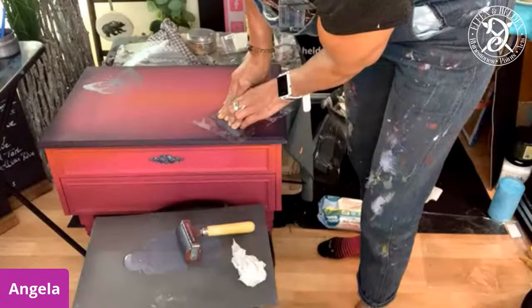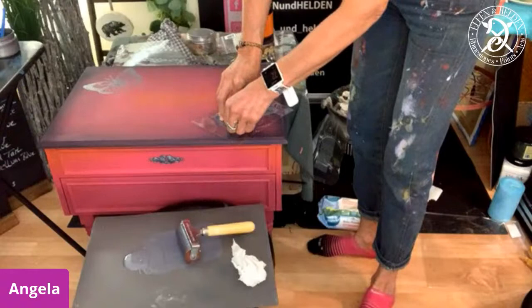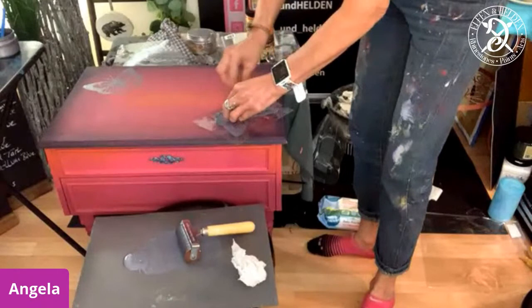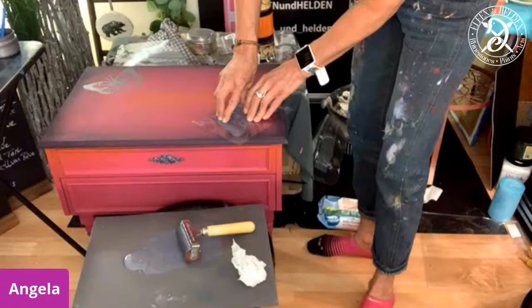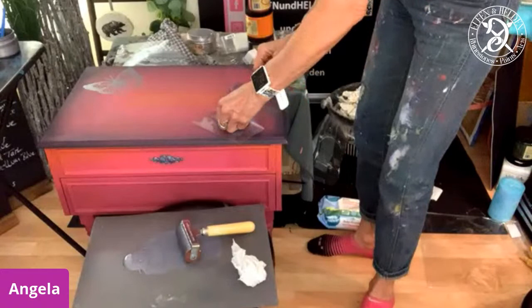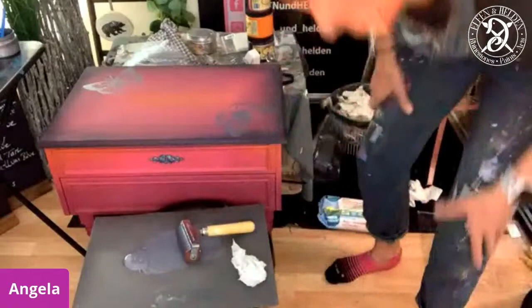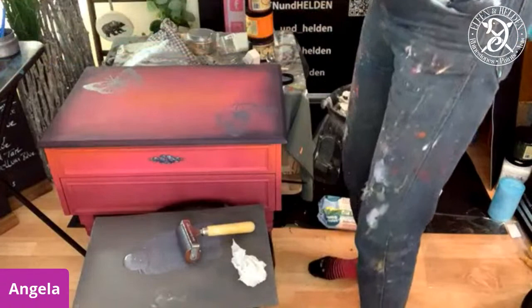Those stencils come from IOD. It's Iron Orchid Designs. And they also do transfers and molds and stuff like that. Those are my favorite things. And I also carry those in my shop, so if anybody needs help with those, you're very welcome. So that looks good. And this just adds a little bling to the whole project. So let's see which butterfly shall we use next.